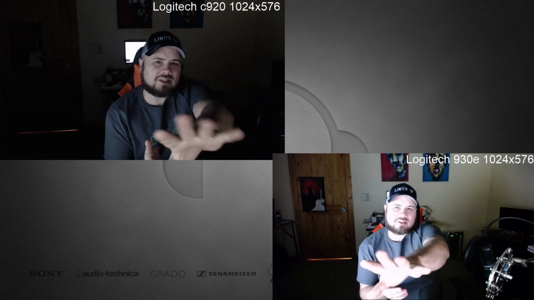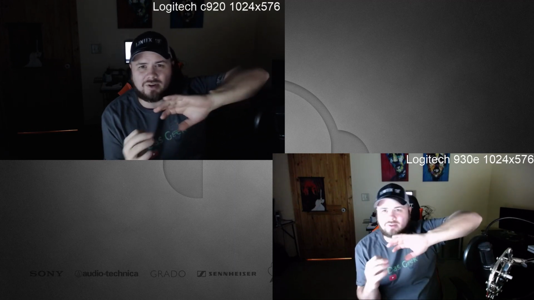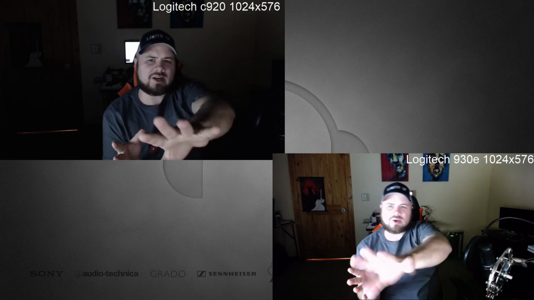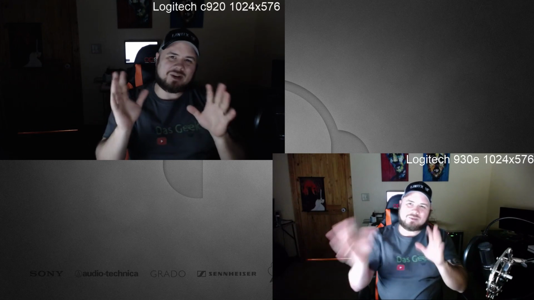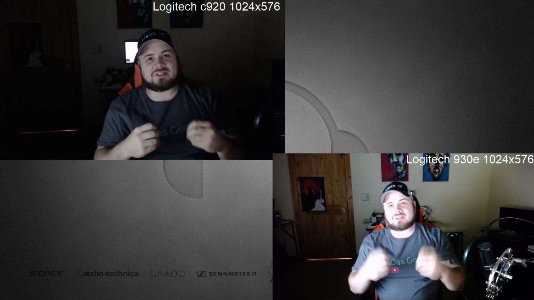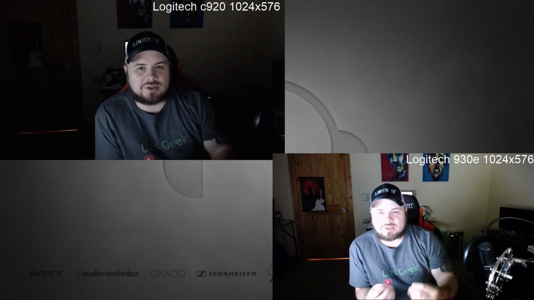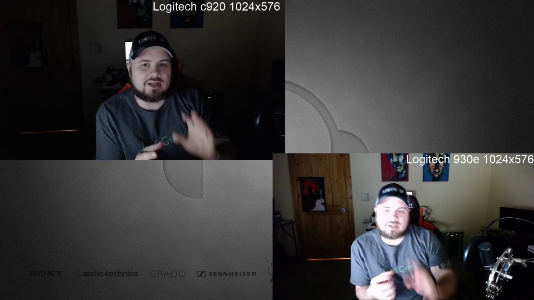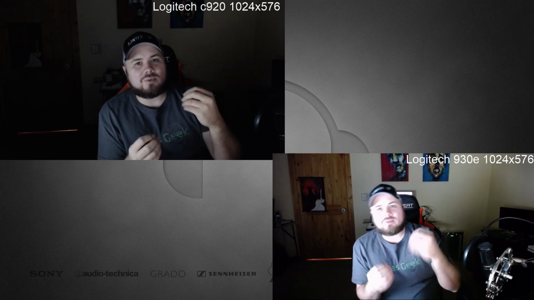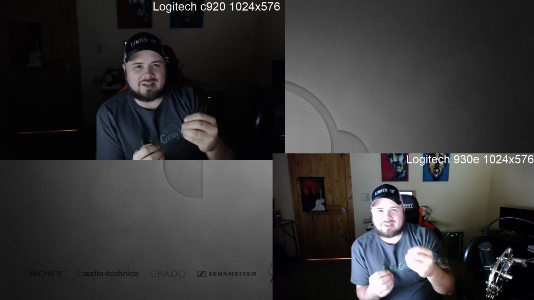One of the things you may notice right off the bat is this is a low light situation. I've got the room lights off. There are no lights lighting this up. So you can see the 920 has a more natural tone to it. It's a little darker though. The 930e, well, it's a little blown out. And that's really going to be the theme for the 930e throughout, because even when I turn on a light, you're going to see that it kind of blows out the picture. And I think that's because of the RightLight technology. Now you can go in and adjust that if you want to, but I'm just showing you how these are natively. And I think the picture that you get out of the 920 is certainly a lot more natural.